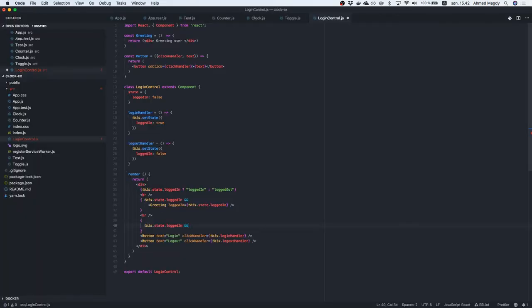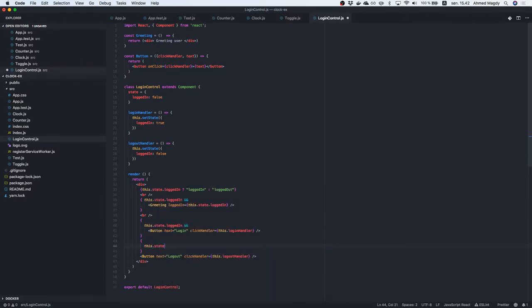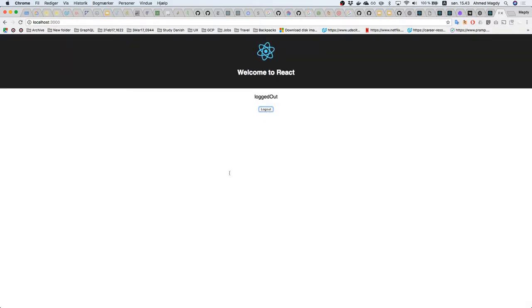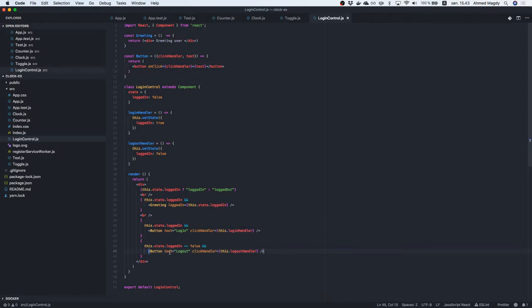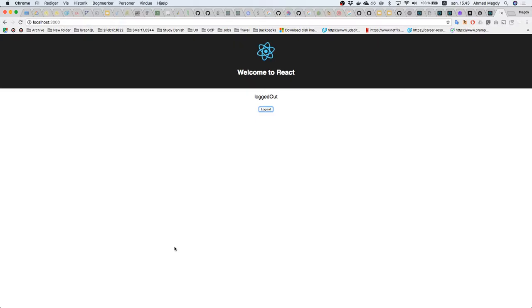so they did it another way. If you're logged in, I'm going to show you the login. If you are logged out, the logged out login is false. And I'm going to show you this, but they did it actually in a simpler way. Just going to confirm that this is working. So log out. If you're logged in, I'll show you this. If you're not logged in, I'll show you the logout. It should work.